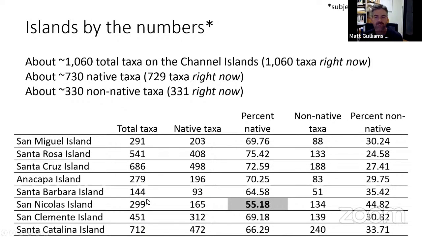Another way to think of the floras is, what proportion of them are native versus non-native. I mentioned that the average for the Channel Islands is around 70% native. So some islands are on the low side. San Nic has about 55% or so native plants, while Rosa and Cruz are over the average at around 75 or 72.5%.